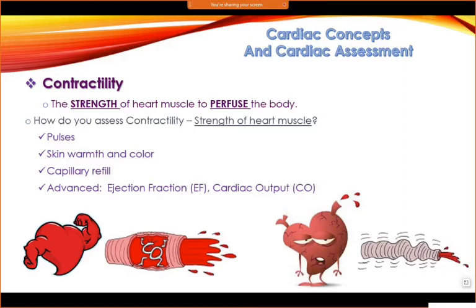So really, we have to use all three together to give us a problem with the heart. Once we have a problem with the heart, then we can delve a little bit further into how to assess what the problem with our heart looks like. But just seeing those two different patients, you can discount just because you have bad pulses, bad skin, cap refill, that sort of thing. You kind of have to look at the other side. Is that because we don't have blood flow, or is it because blood flow is backing up and not getting through the heart? So you have to use all three of these concepts.